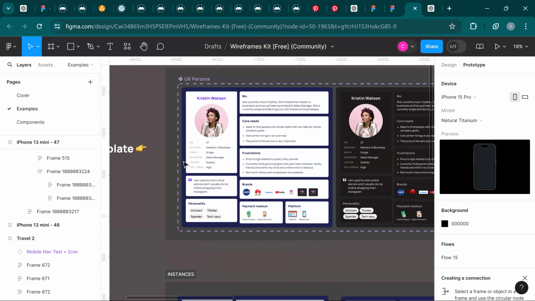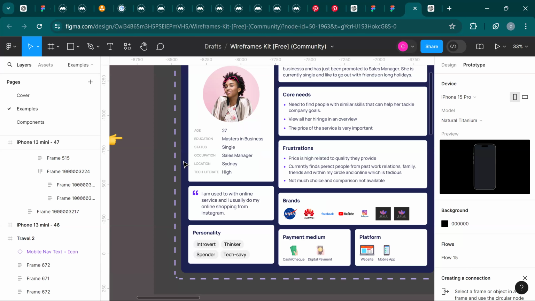A user persona is a fictional character that represents a segment of your target audience.